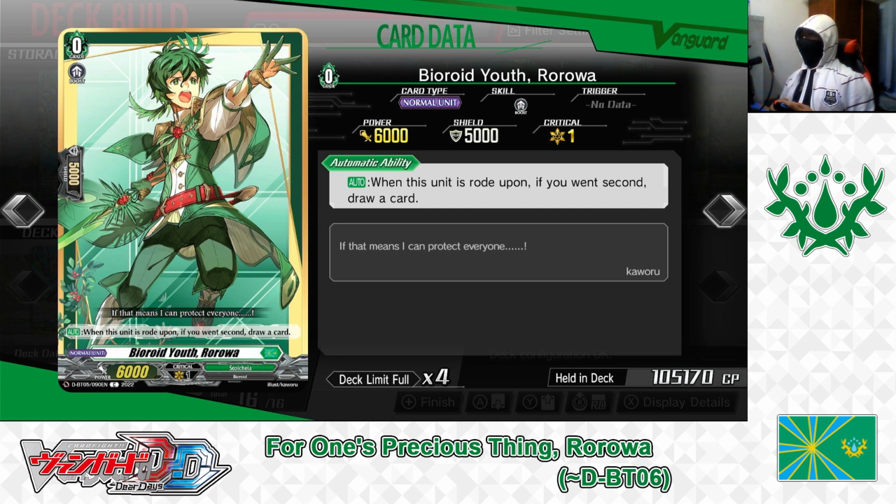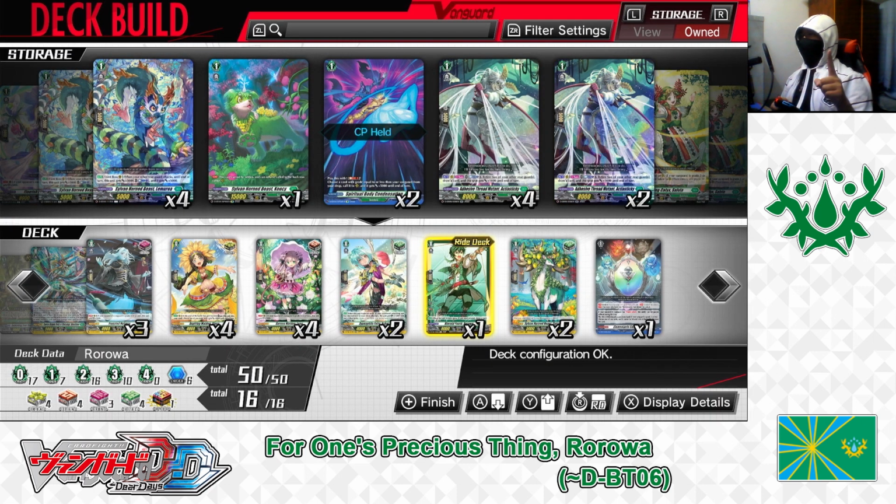And confirm the Great Zero, Bioroid Youth Rorowa. We have one in the right deck, leaving it that way. And with that, we finish the deck's Great Zero lineup. Now it's time to get on with the deck's trigger lineup.